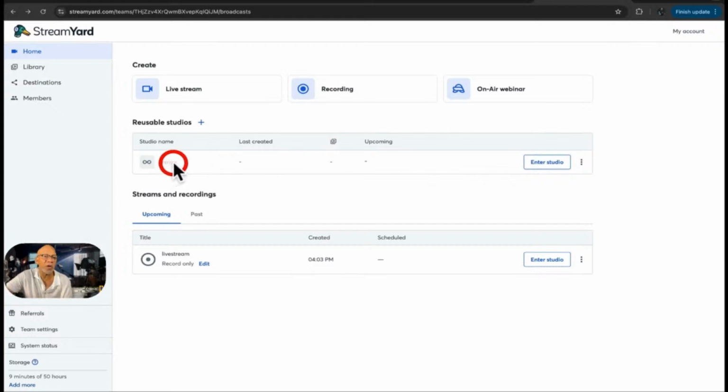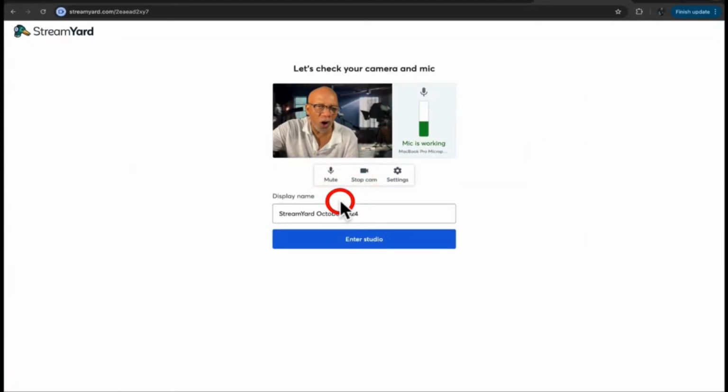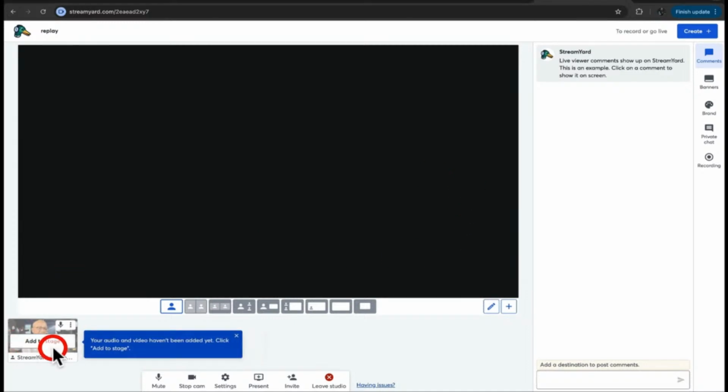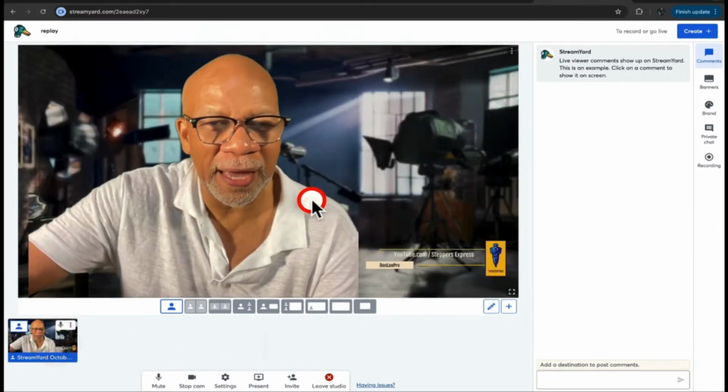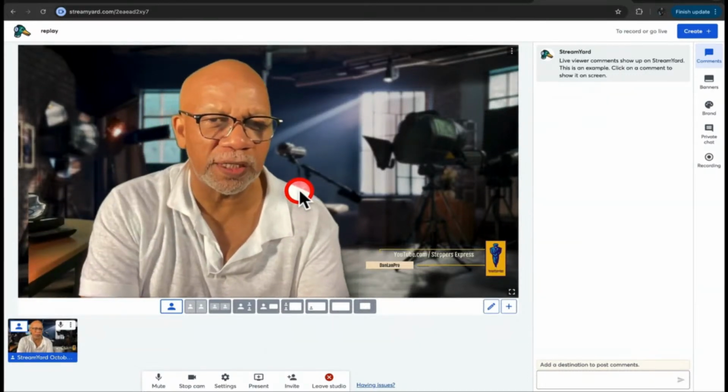So anytime I want to go in here, I can use this particular studio in order to have the same parameters set that I had in my previous live stream, whereas before you had to do it all over again. Sometime it came back right, sometime it didn't. But now you just enter, that studio is already there. So if you sent out an email to your guests, that's already in that reusable studio. So whatever I do in this reusable studio, whenever I come back to it, it's going to be there. So let's enter this reusable studio, and as you see, it's the same. When you want to put yourself on camera, you got to add yourself to the stage. So I'm gonna add myself to the stage, and as you see, we're operating in 1080 as opposed to the usual 720 that we operate in.